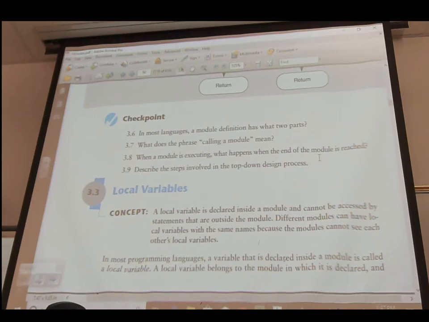If I had something like this: int x, float y, and char z. Now I could do something like cin x y z. What is expected here for me to input? A whole number. What type of data is expected here? A decimal. And what type of data here? One character. So if I do that, everything is going to work fine.